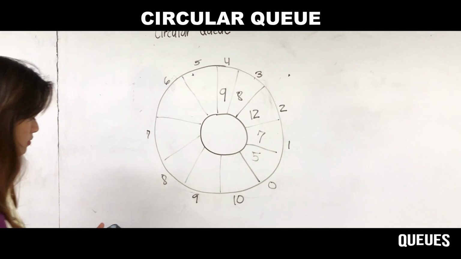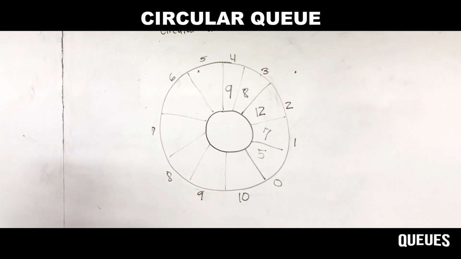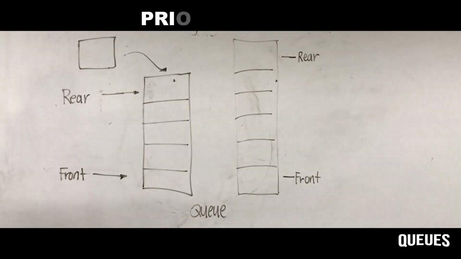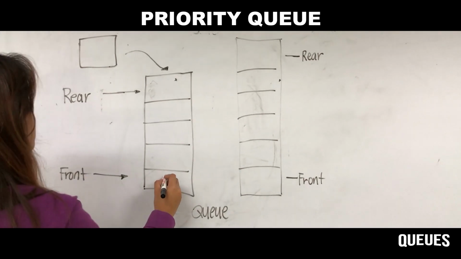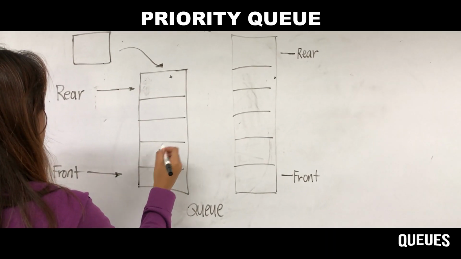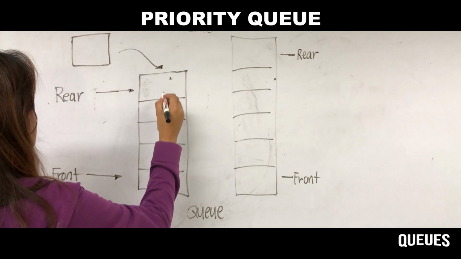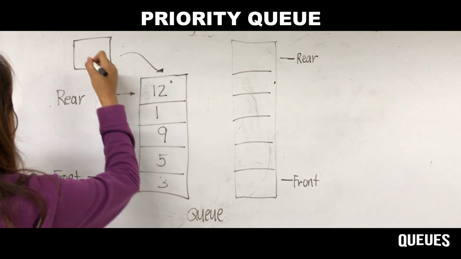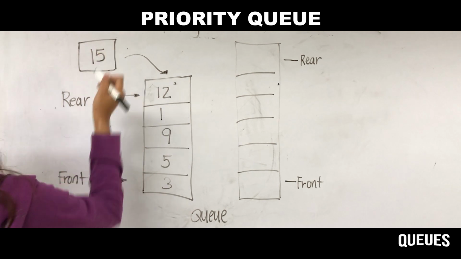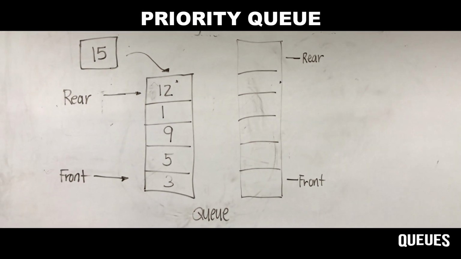In a normal queue, we can insert elements until the queue becomes full. A priority queue is a more specialized data structure than a queue. Like an ordinary queue, a priority queue has the same methods but with a major difference.